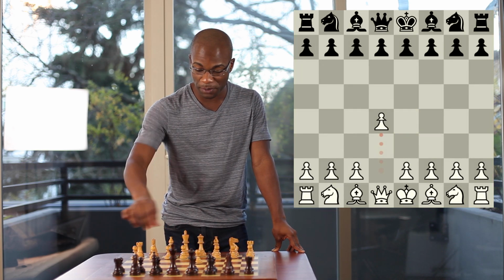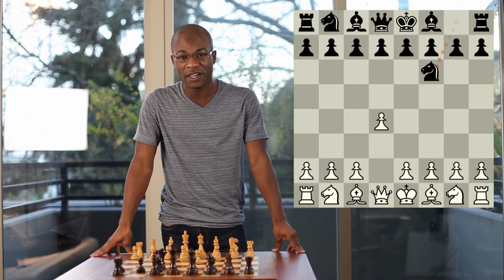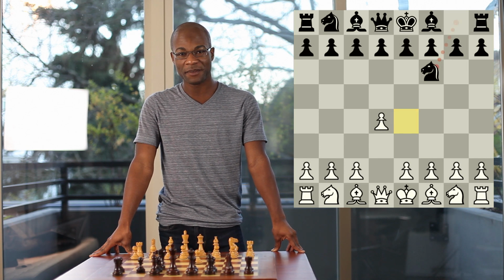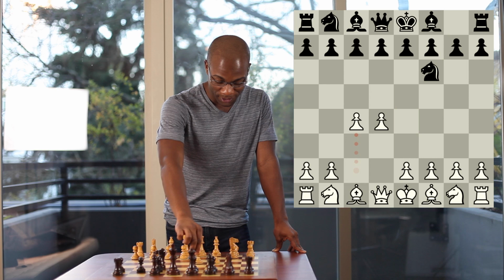Black, Magnus Carlsen, replied with the common move knight to f6, preventing the move pawn to e4, and at the same time developing a piece. White continued with pawn to c4.